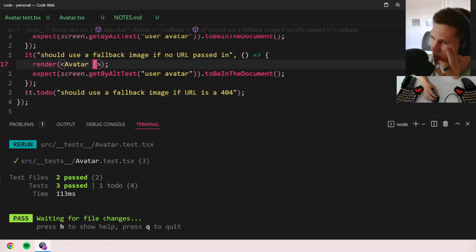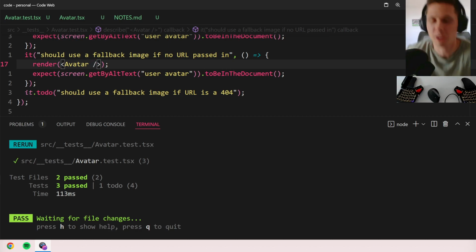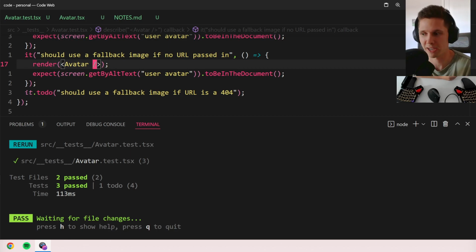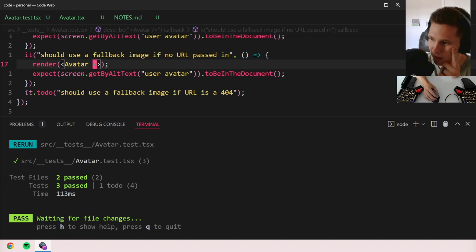Constant image, get by alt text. Expect image. Ooh. Hey. I like that. So I kind of like what you have here, right? And that's kind of what I had in mind, right? Like, what if we made an assertion based on the attribute? And the reason that's cool is because, one, you should have alt text for accessibility reasons. So we're testing that by using the get by alt text, right? Otherwise that would fail. So we get the image, and then we're asserting the attribute, which matches the API that we're trying to test. So I like that. Let's go with that for now.